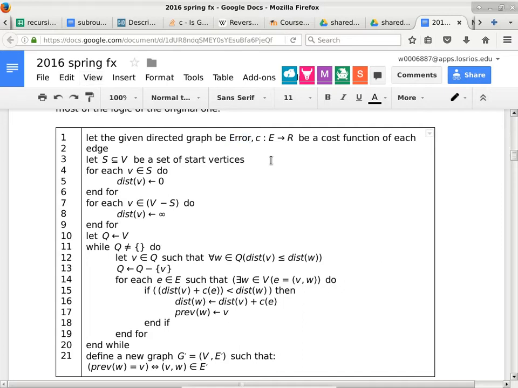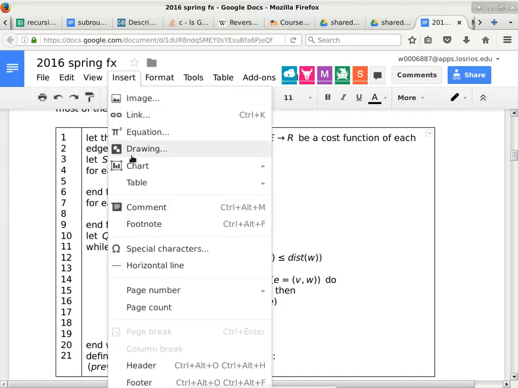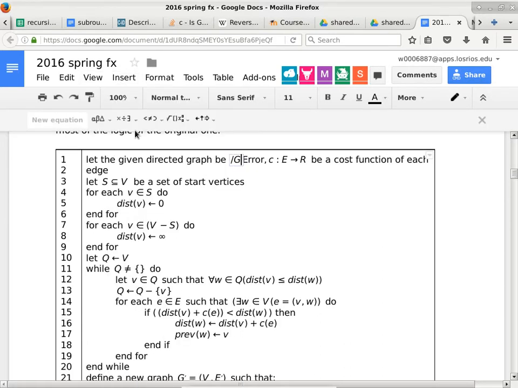You're in edit mode? I'm in edit mode, but it should still show up, because this is Google Documents, it should still be able to do it. Let me see if I can just enter a new equation. G equals VE. Like that, right? Oh, definitely. Doesn't like that. I wonder why. Okay. It's just that one too, because these are also equations, and it doesn't have a problem with that.